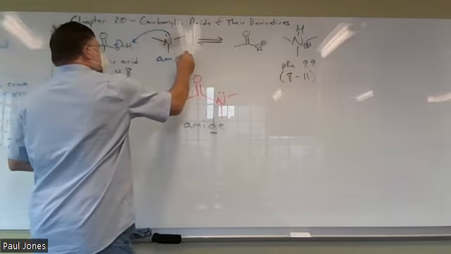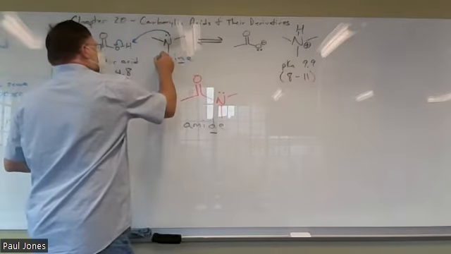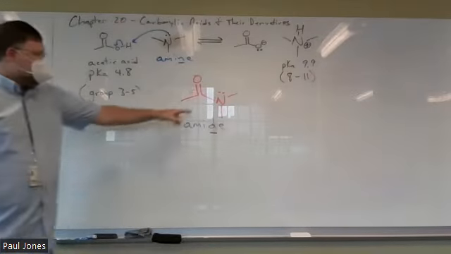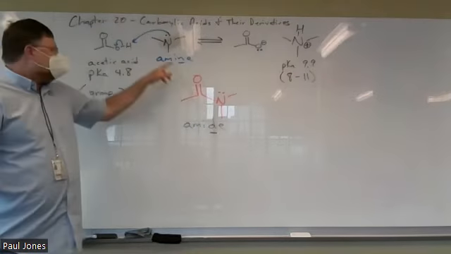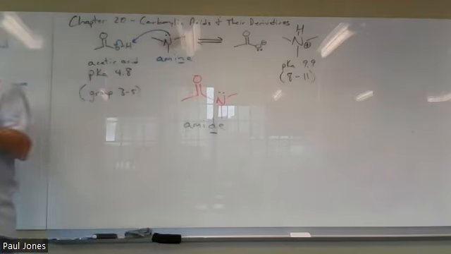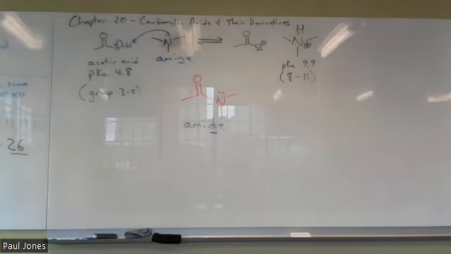These are close, not just in how they sound. So if you're talking fast in a loud room, it might be hard to hear this. They look similar, right? We got a nitrogen bonded to 3 things. We got a nitrogen bonded to 3 things. That nitrogen has a lone pair. You would expect that it's going to be similar. Similar name, similar structure, and yet the 2 groups are completely unalike.